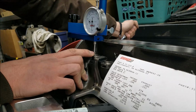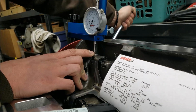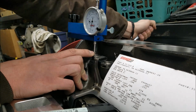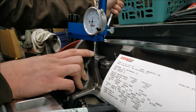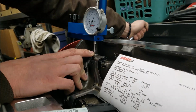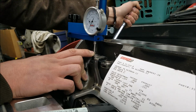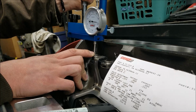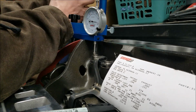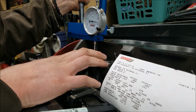So working through this guy, I just want to display that this is roughly our highest point on the cam here, but as you see, as we work through it, it's going to reach a highest point and it's going to go down the backside. But as you can see, as I keep turning my arm, it does have that dwell point. So anyway, we want to work clockwise through this guy just to keep everything nice and consistent. And if you do go past it, you're going to want to go back and recheck.